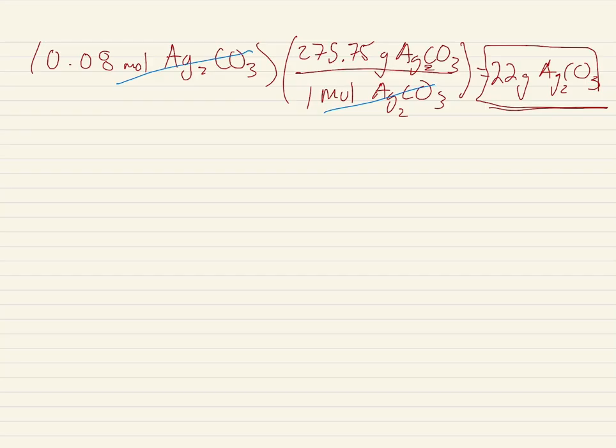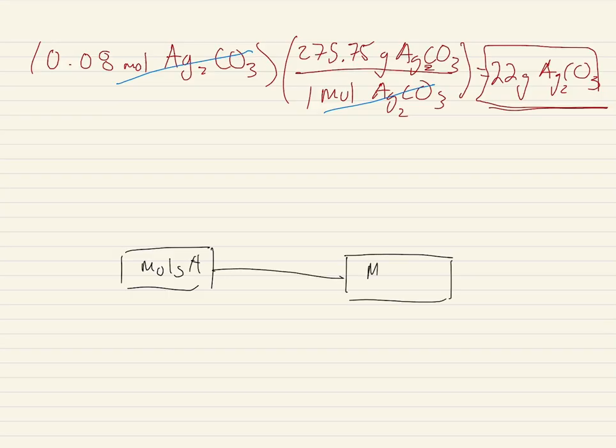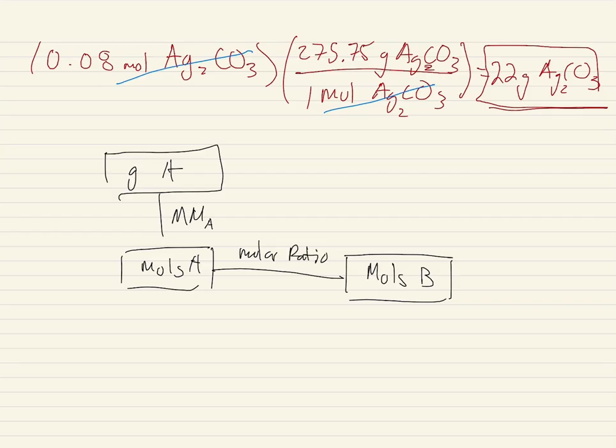So this means for this process, our flow charts can be expanded, right? We don't just have to start from mass of reactant. We can start from concentration and volume of reactants to then get our mass or concentrations of our solutions, right? So if we had a flow chart, we still know we want to go from moles of A to moles of B, and we know that we can go from mass of A, grams of A, to moles of A using the molar mass of A, and we can use the molar ratio to go between them.